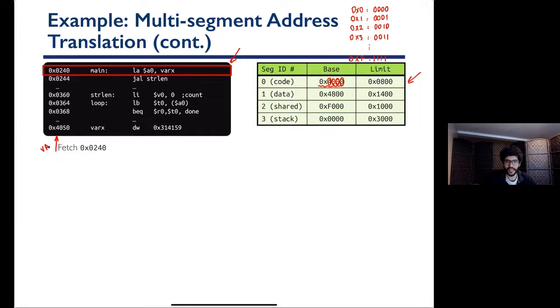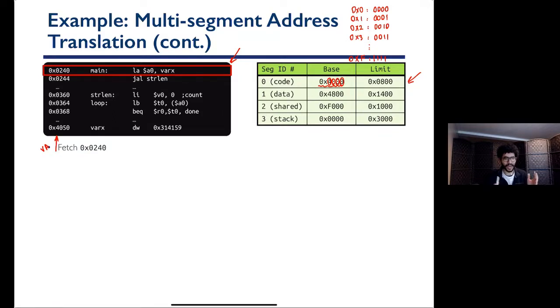Well, you're going to save those in the PCB. So the PCB will have a section for this map. Every time you context switch, you get the old map, store it in memory, and then look at the new PCB, read this map, and set the map with whatever the PCB says.